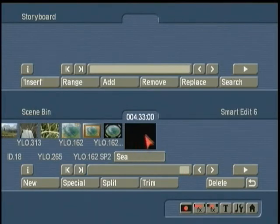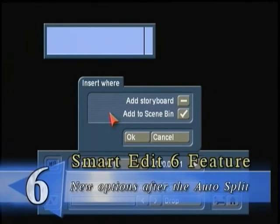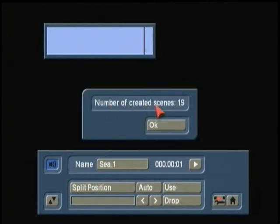Think of this in painter terminology: down here is your palette of colors, and the storyboard is your canvas — that's where we're going to put the scenes we want the audience to see in the order we want them to see them. But first we're going to work a little bit down here in the scene bin. I've got this four and a half minutes worth of footage and I want to split it up into all the separate pieces. I click split, and as long as you've loaded your footage in via firewire, the DV cable, and as long as it was shot on some sort of DV camera — mini DV, DV cam, even the HDV cameras — I click auto. It's going to look through that footage and try to find what's called the index mark — something the camera automatically puts on the video tape, essentially saying here's the end of one scene and here's the beginning of the next.